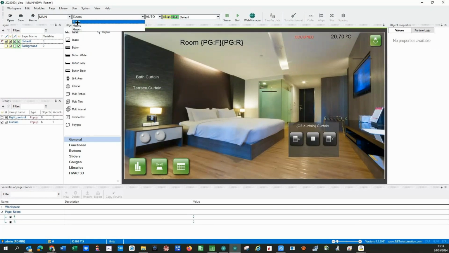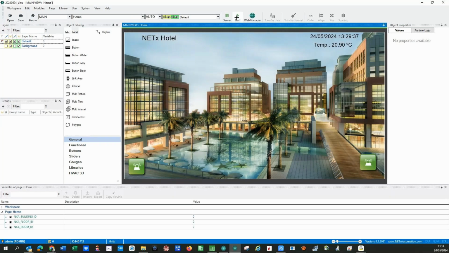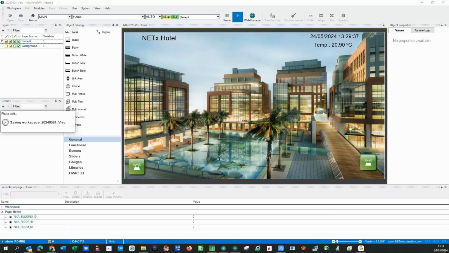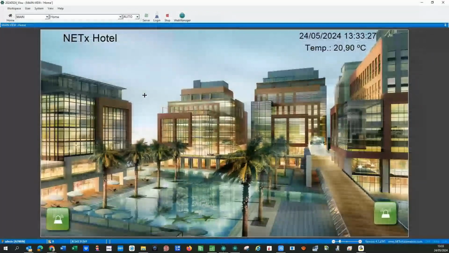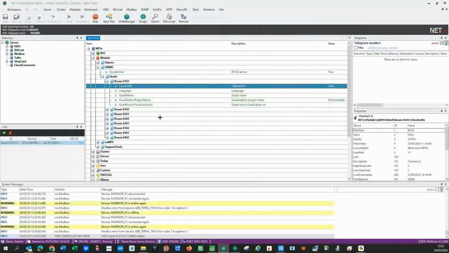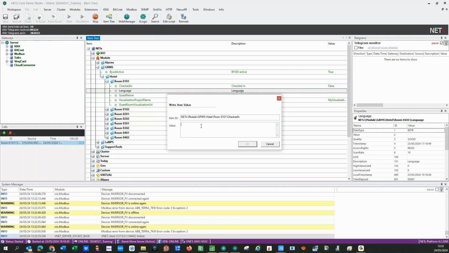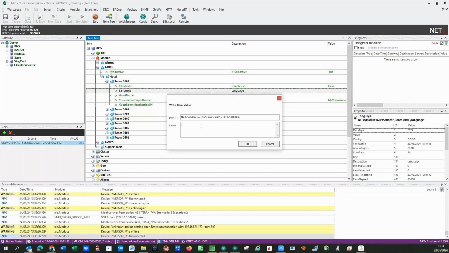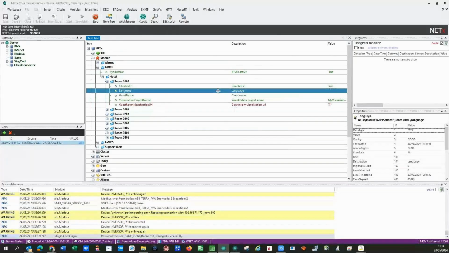Let me show you. Home, start, yes, and fill some of these values here. For example, for the first room, let me write a true. We can do it with the web manager, but it's true.